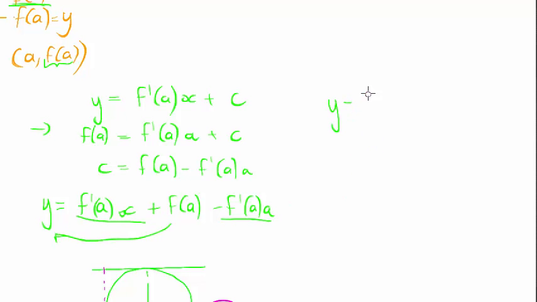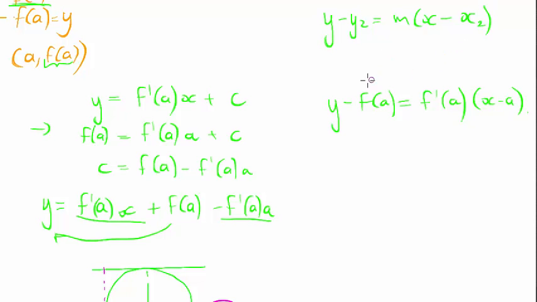Let's take this to the other side. Y minus f(a) is equal to the derivative. I'm taking out the derivative as a common factor between these two terms, and I'm just left with x minus a. So remember that other formula that you guys often like to use, y minus y1 is equal to m(x minus x1). Is that a familiar formula? This is similar. You see, there's my y value, there's my x value. The only thing is the gradient I get by taking the derivative and substituting my x.